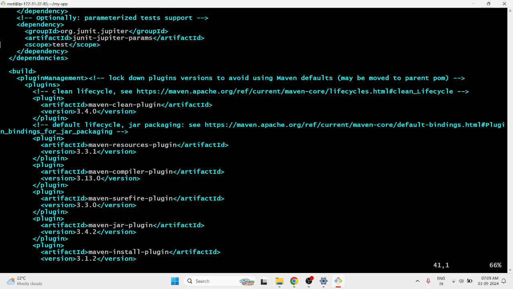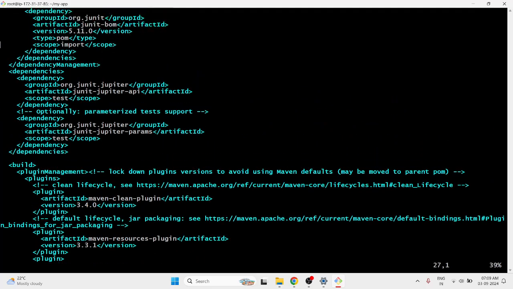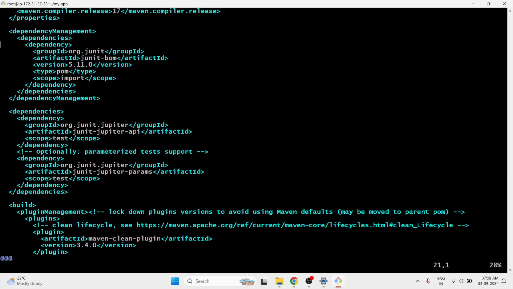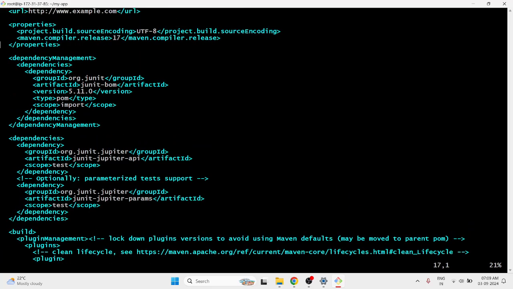The difference is that these dependencies are required at the project level. Mostly, these are libraries which are required for your project.